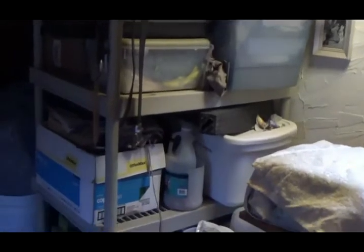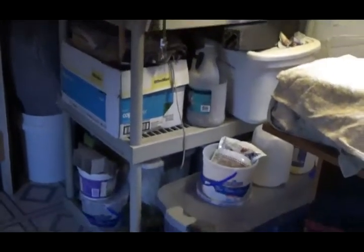So we gave the compost toilet away to our neighbor who wanted a hinged lid, better than what he had with his compost toilet. And so I was able to get a bunch of stuff that had been sitting on the other side of the tough shed over here, so not so cluttered, but it's still pretty cluttered. This is the shelf I'd like to get rid of. I'd like this shelf to go into the storage shed, but you'll see in a minute that right now there's no way this can fit in the storage shed. And this needs to look nicer.